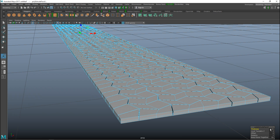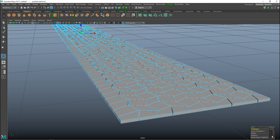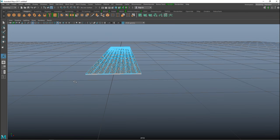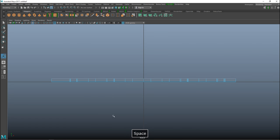Maybe a bit too thick. 0.01, hang on, 0.01, that's what I wanted. Yeah, that looks fine, okay. So what we're gonna do next is we are going to get this thing into shape. So we're gonna look at it from this view right here.